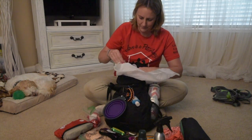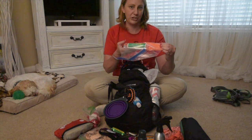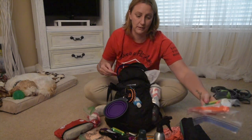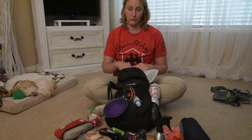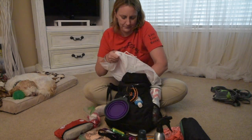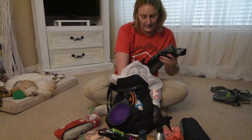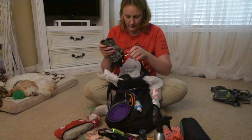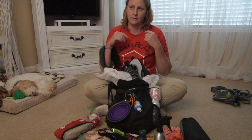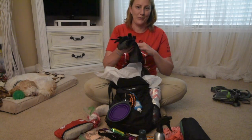And then we have our personal effects, toilet paper and a shit shovel. You never know when this is going to come in handy, because there's nothing worse than being stuck in the woods when you really have to go to the bathroom. And because it's spring, I still have an extra set of gloves in here, and a headband for my ears. My ears get cold if it's like below 50 degrees. I'm the biggest wuss with the cold, so this will stay in my bag probably till July.